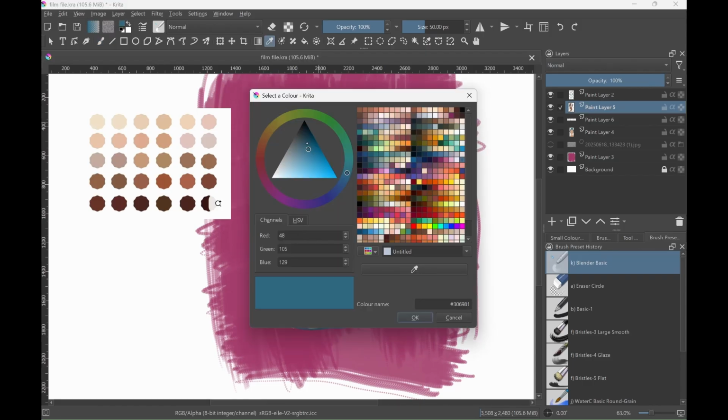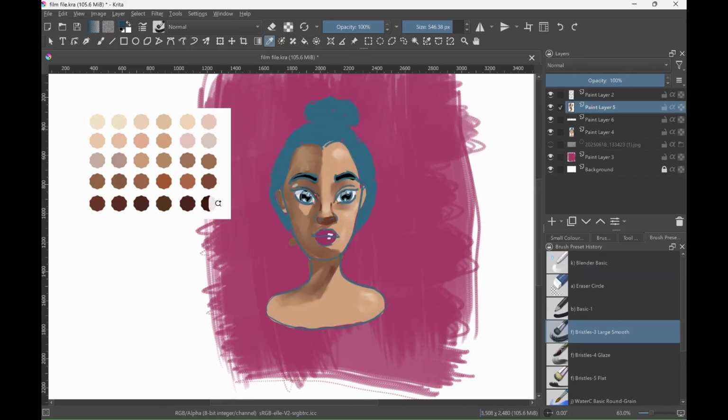And for the hair, I just select the hair. I just go to a darker version, and for example, because light is hitting from the right side, we will add the black on the left side of the hair, like this.